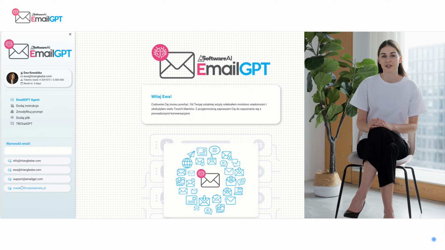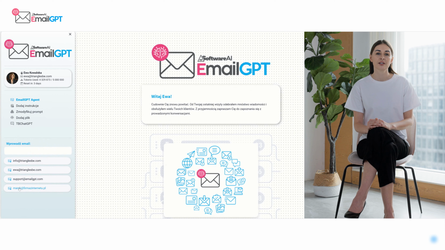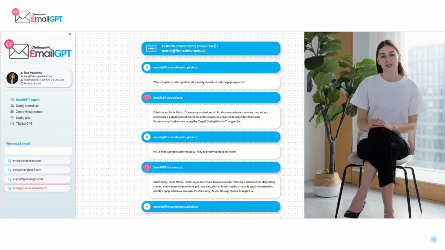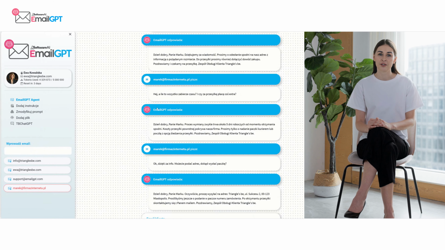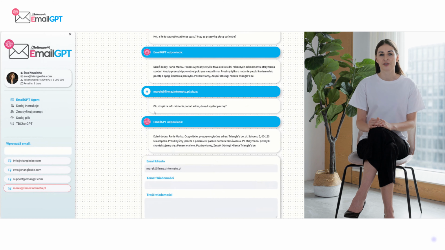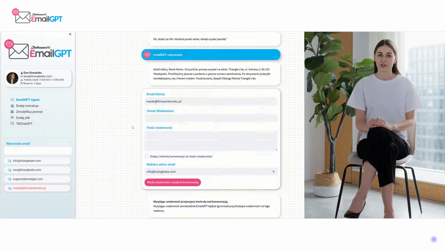After confirming the message by clicking Send, the system allows the user to continue the conversation independently. At this point, Email GPT steps back, not to disturb the conversation, ignoring further emails coming from the specific person with whom the user has decided to communicate on their own.